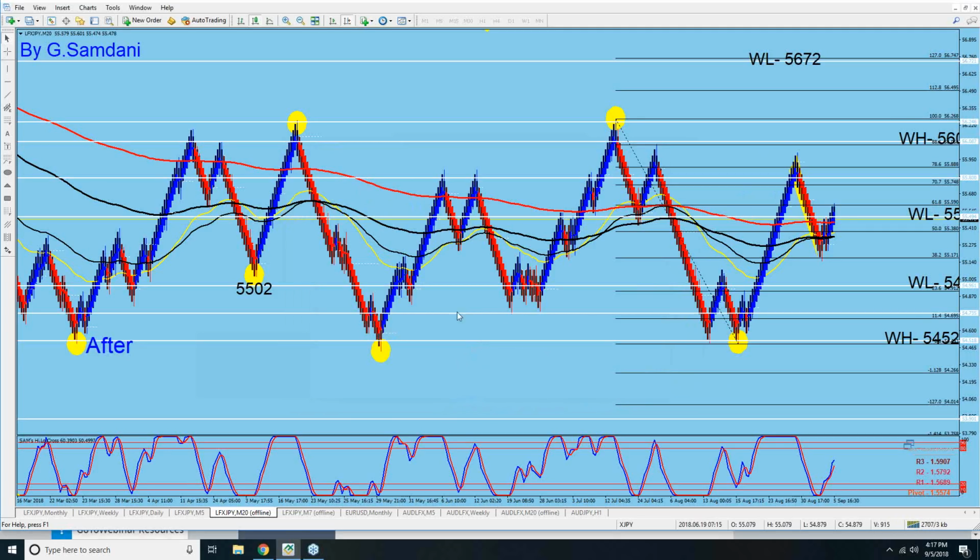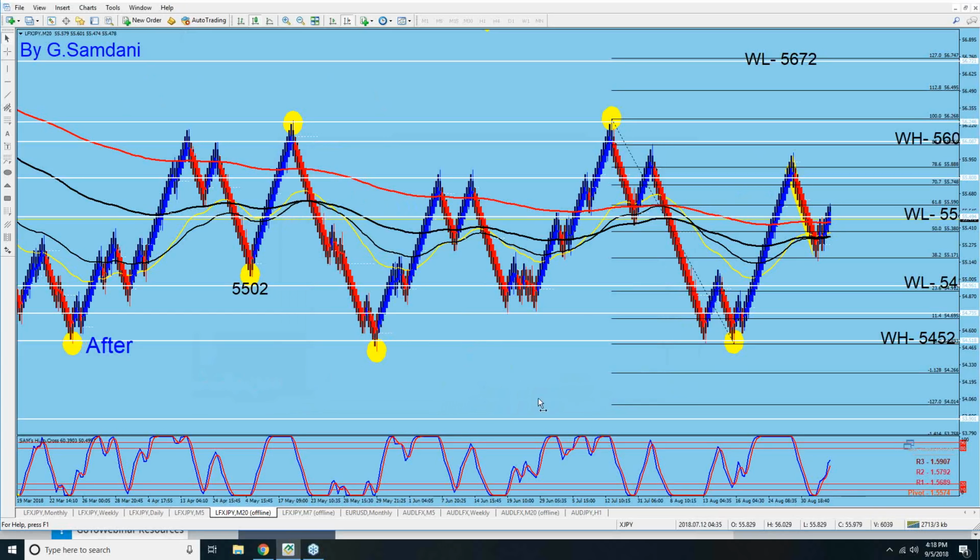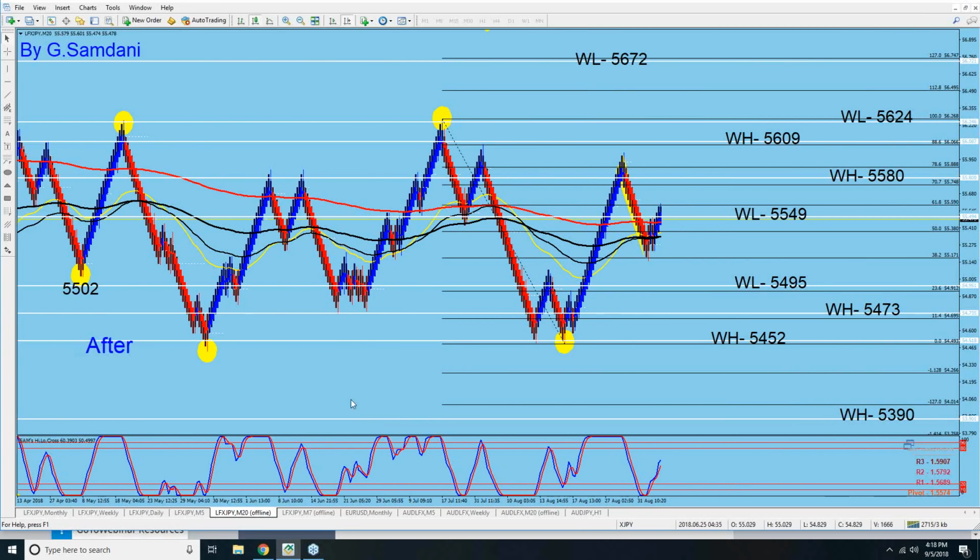So the red line or the black line is not there because you don't have enough data. If you're not getting enough data, do this: go to the history center and just download more data, and then you will have it. For the yen index, like I said, I'm using 20 and 7. Everything else I'm using 33 and 20 or 40 and 20. It doesn't really matter; just to clear the wave count I use 33, but 40 is fine. And if not enough data, use 33 and 20. But only for yen, more than 20 is not going to work. By the time you find out what's happening, the big moves have already happened.